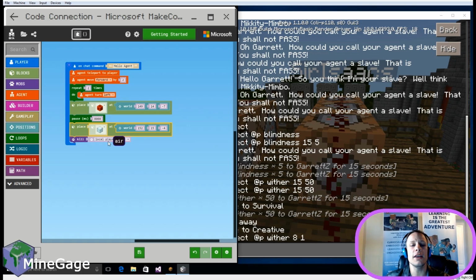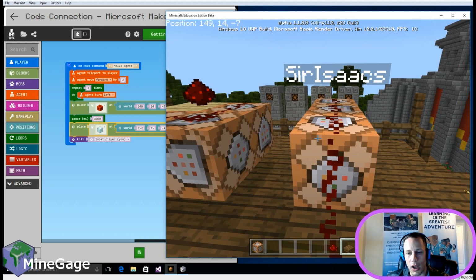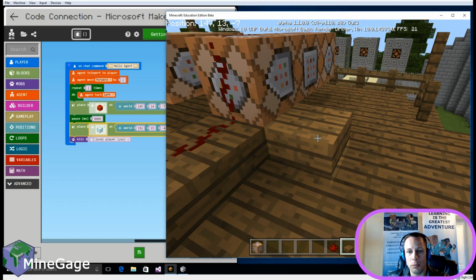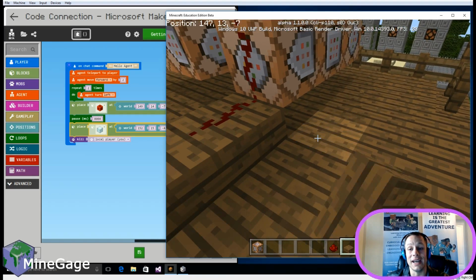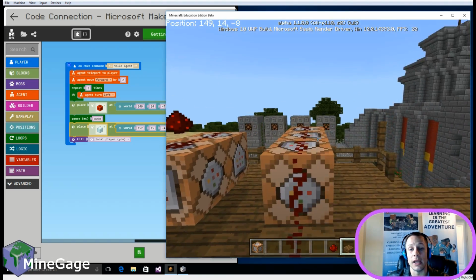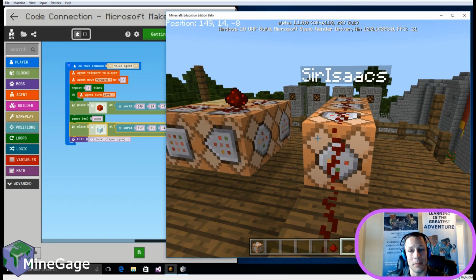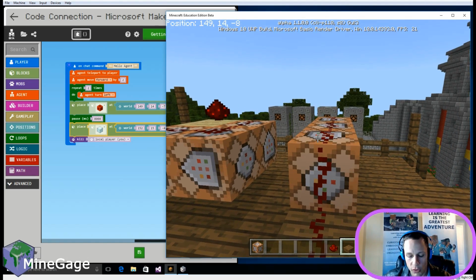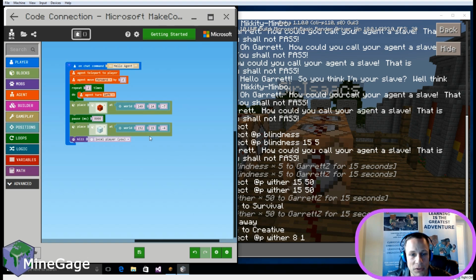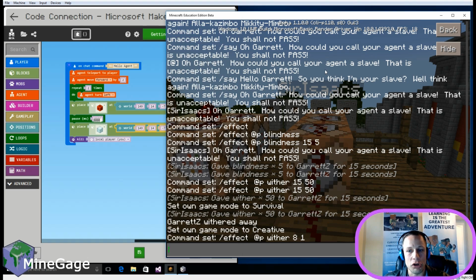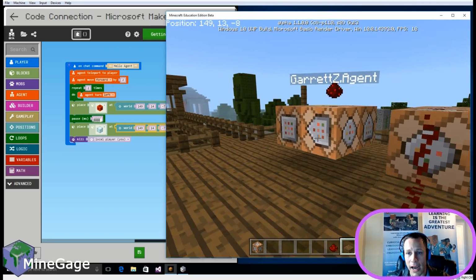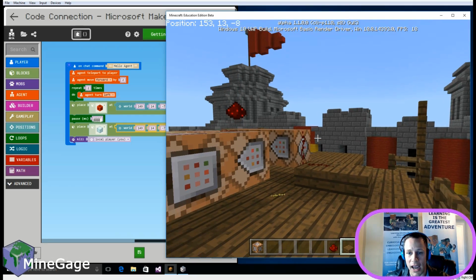The reason why I do that is the same reason why when I set the redstone block down, I also deleted it: we need to reactivate this set of commands. There's other ways to do it, but we're just going to do this because it's simplified. All we need to change here is the coordinates that we want to place the air block in, and that's going to be there. So now, when I say hello to my agent, I should be activating that.